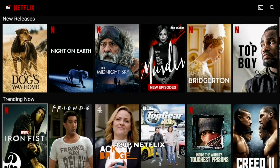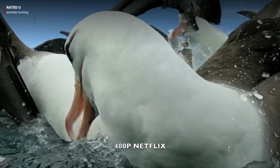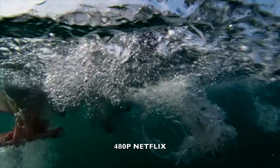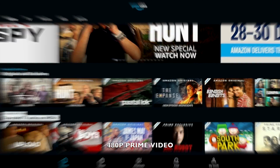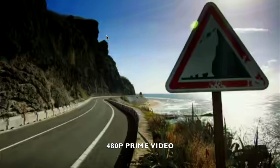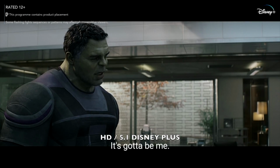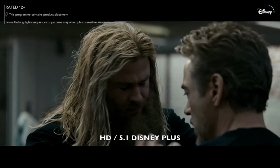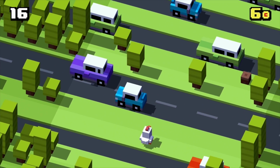So that brings us to the Netflix test, and this box supports Netflix at a maximum of 480p. And likewise, Amazon Prime Video also gave us 480p max. But some good news, Disney Plus will give you HD with 5.1 sound. So moving on to some gaming, beginning with Crossy Road.